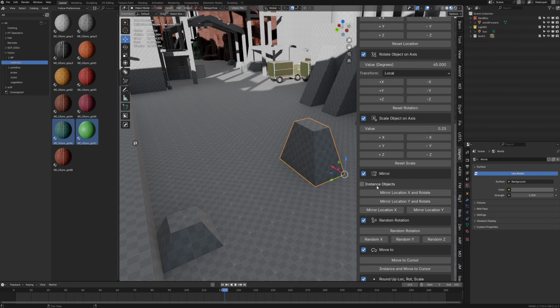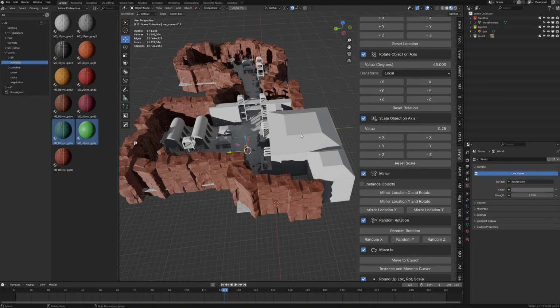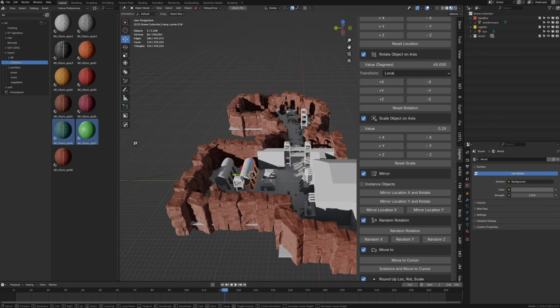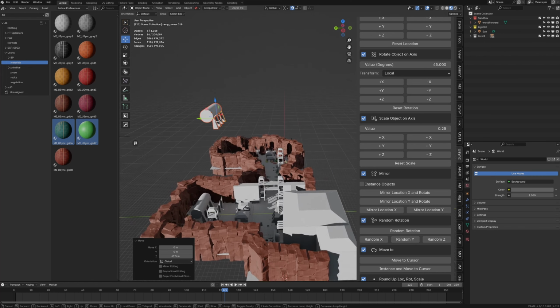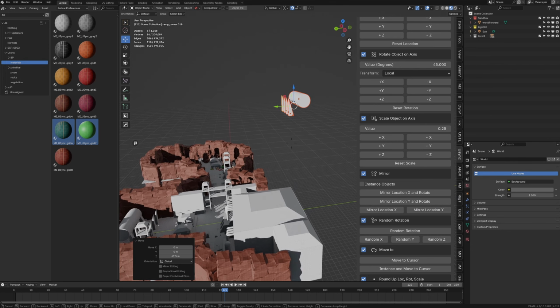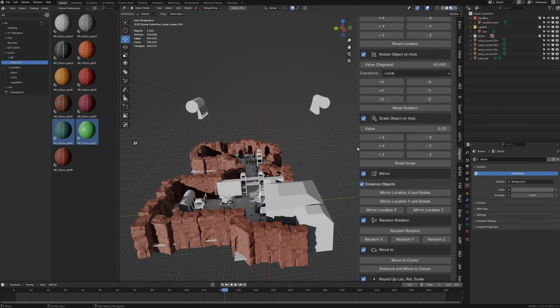And so then you have mirror. Mirror will basically work off of the axis of the world. So you can see here, this is the center. If I take this guy right here, let me take a couple pieces. I'm going to move him up. And let's do a mirror on Y. As you can see, it didn't mirror and rotate, right? And that's fine because there's actually a mirror and rotate. And so now it mirrors and rotates. And then you can also instance them. So if you want a duplicate on the other side, works great.